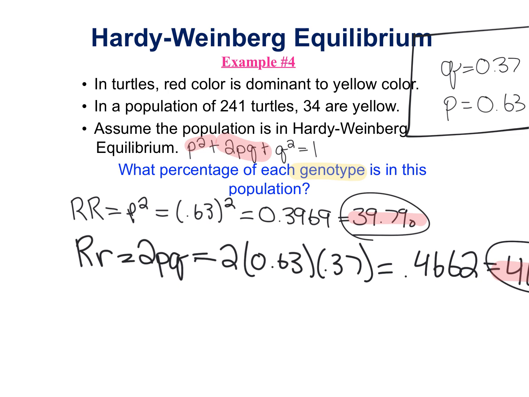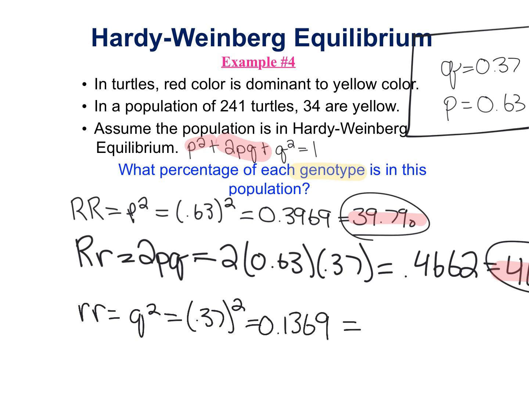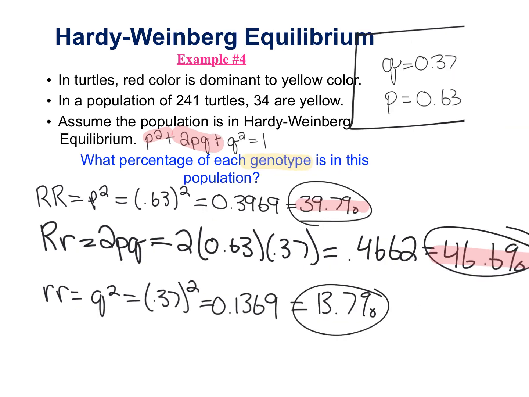So we have q squared left. And in terms of our genotype, we need little r little r, and little r little r is our q squared. So we already figured out q from the last slide, and q is going to be our 0.37 squared. If we do the math, this is going to give us a number of 0.1369, and so that is going to be 13.7%. And so we have finished off our equation. Our q squared is our 13.7.